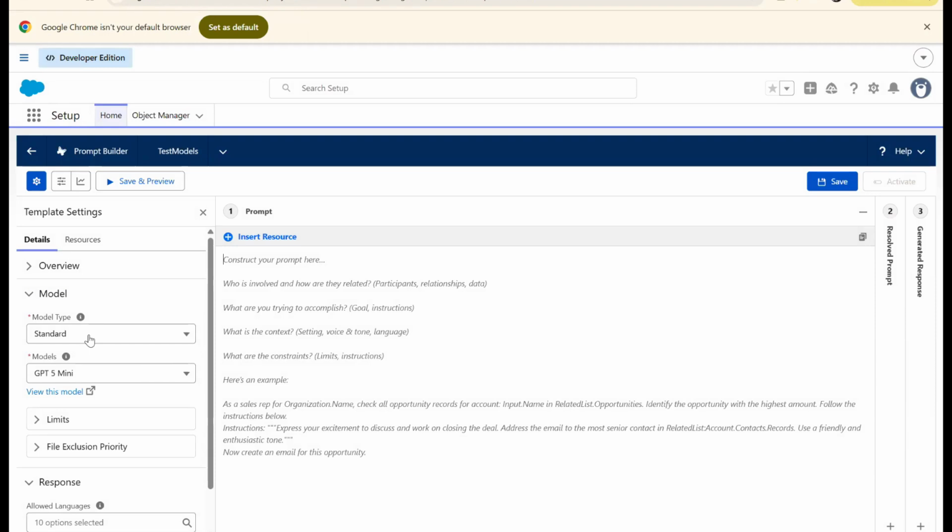Then if you go next, you see the model type on the left hand side, which displays two options. You have the standard models, the LLMs which are already available to you, and you also have the custom models. The custom model is the bring your own model concept, the BYOM. So what we can do is use an existing model and streamline it.